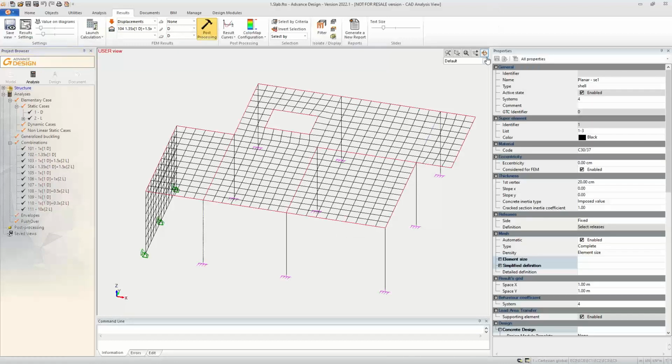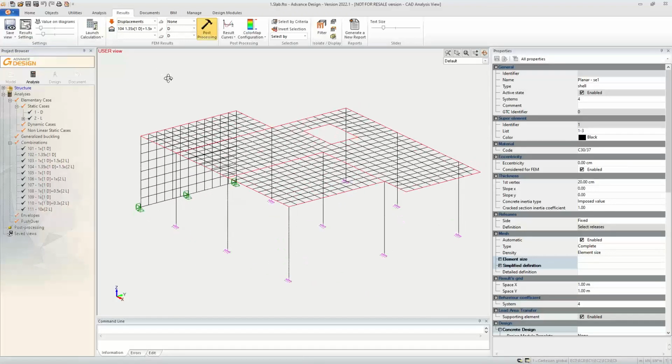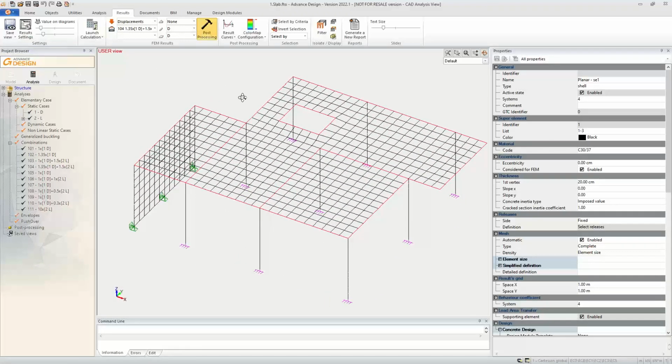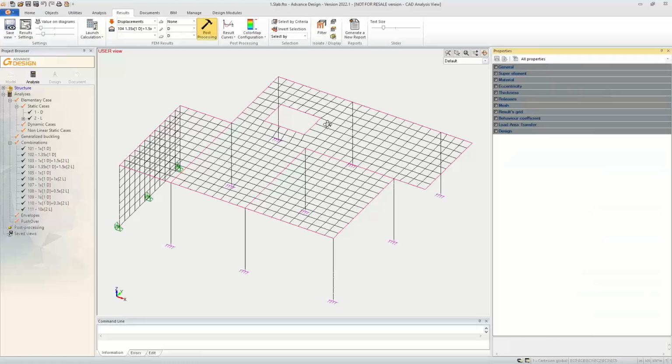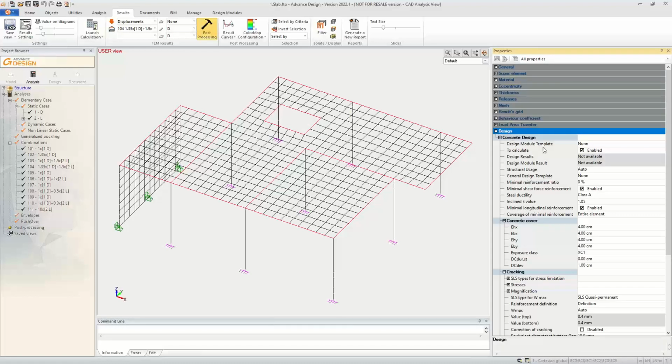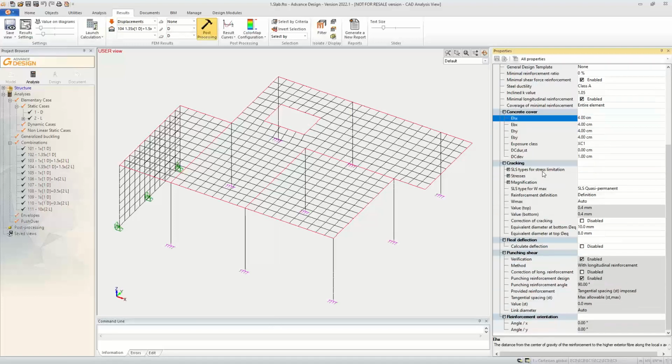Of course, for calculation, to get the reinforcement areas for slabs, we need to define two kinds of options. The first set of options are related to the slab. When I select it, in the design list of parameters, we have a lot of different kinds of properties related to design, starting with general ones, steel ductility, values of concrete covers, and so on. There are also additional parameters related to additional verification, like cracking, deflections, or punching shear.